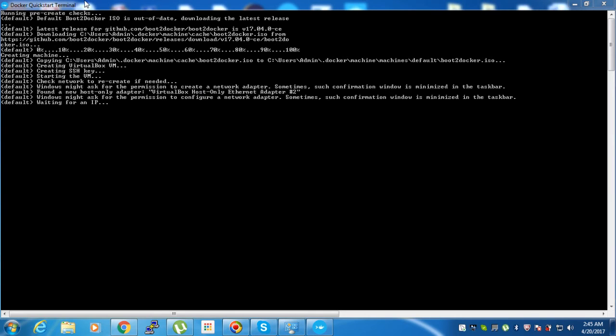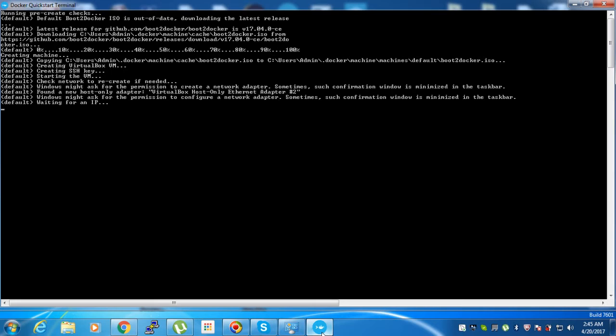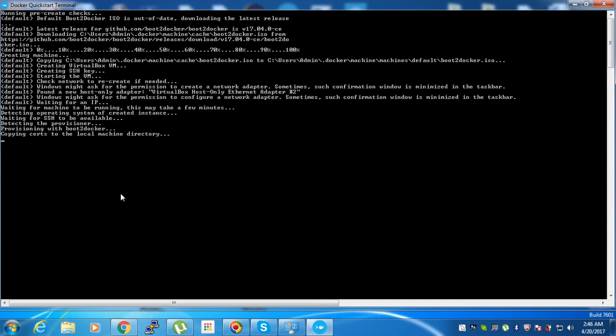So friends, I hope you are getting the things right. This is basically my base machine. Inside this base machine, Oracle VirtualBox is running, and Oracle VirtualBox is a software which helps us to initialize or start any VM with an image. So with the help of Oracle VirtualBox, we are initiating a Linux VM on this Windows machine. This base machine is Windows. On this machine, the Linux VM will start, and in that Linux VM, we will run our Docker containers.